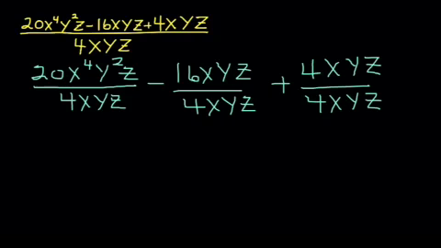And now we're going to go back, take them one at a time, and we're going to apply the rules. 20 divided by 4 is 5. Subtract exponents on the x. X to the 4th minus x to the 1st is x cubed. Y squared minus y to the 1st is just y. And the z's would become z to the 0, which is equal to 1, so they effectively cancel.